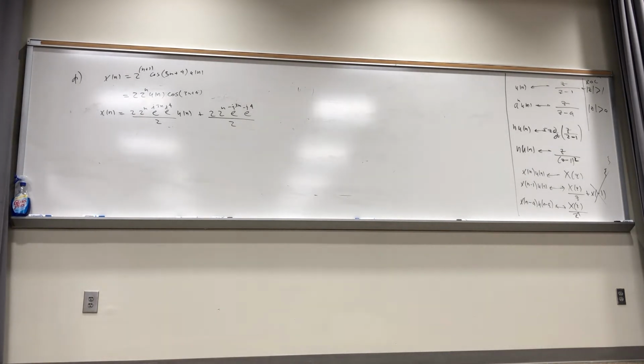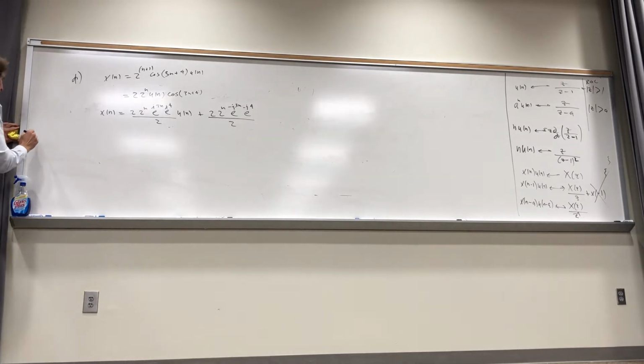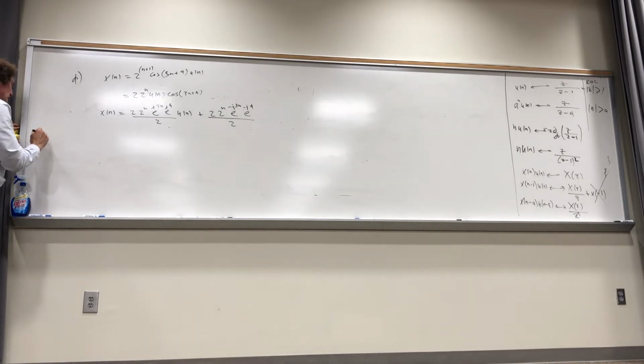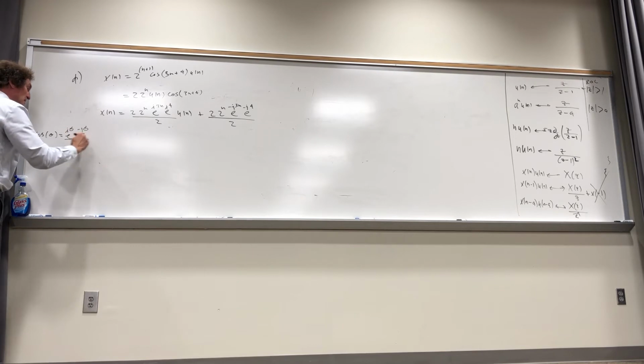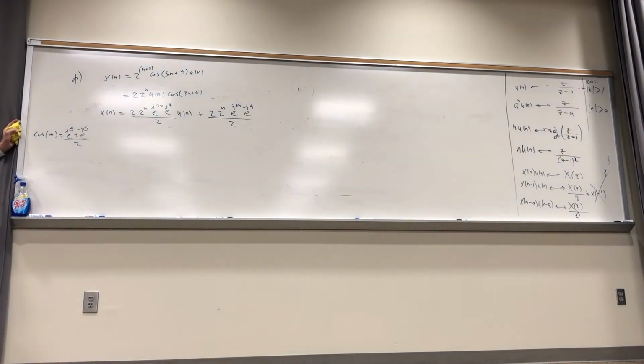Give me a show of hands here. Who does not? Don't be afraid of showing it. Euler's identity is this. Please make sure: for cosine of theta, it's equal to e to the j theta plus e to the minus j theta, divided by 2. You have to know that. Where theta is whatever the argument is of the cosine. In our case, it's 3n plus 4. Yep. Why is the u of n only on the first? Because I forgot it.